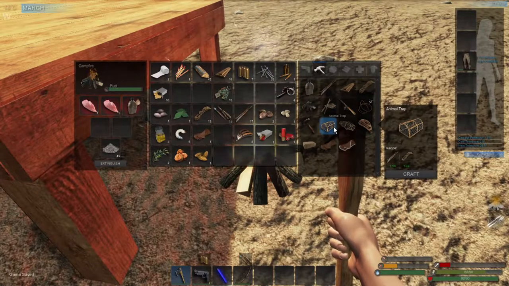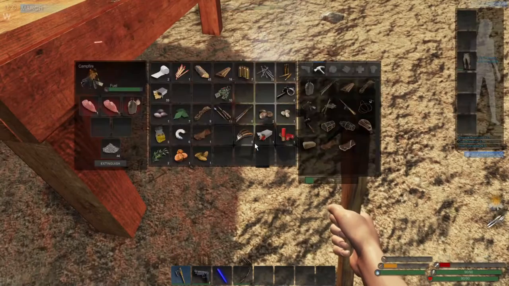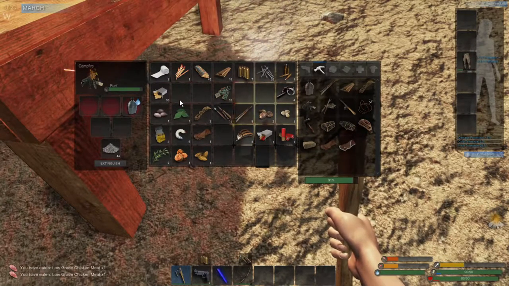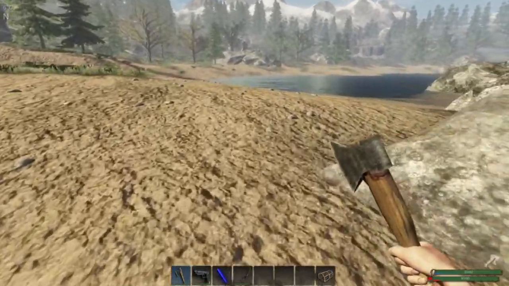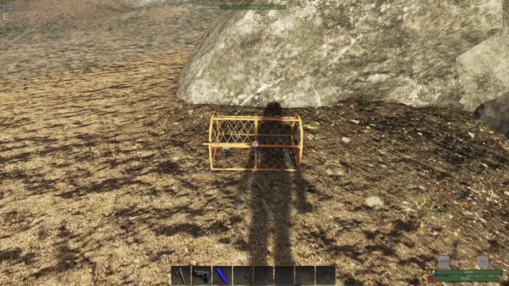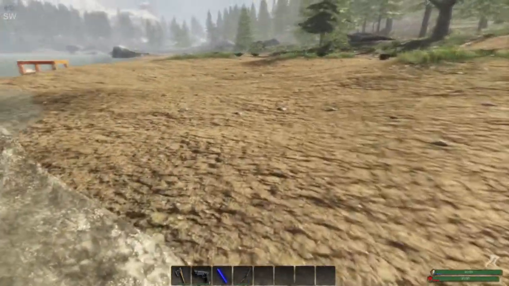What's it say for the animal trap? Animal trap. It just says animal trap. Doesn't give me any real information about it. Craft one. Waiting for the chicken to cook up. We're gonna go put the animal trap a little bit a ways away from the base. We're gonna put it right over here somewhere. Is it ready yet? Yep, it's on 8. Okay. Now it's a waiting game.